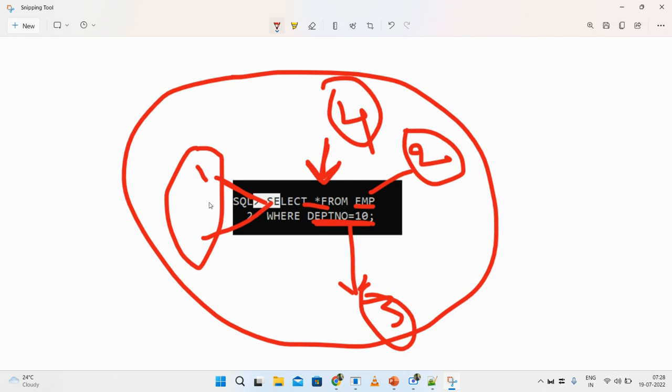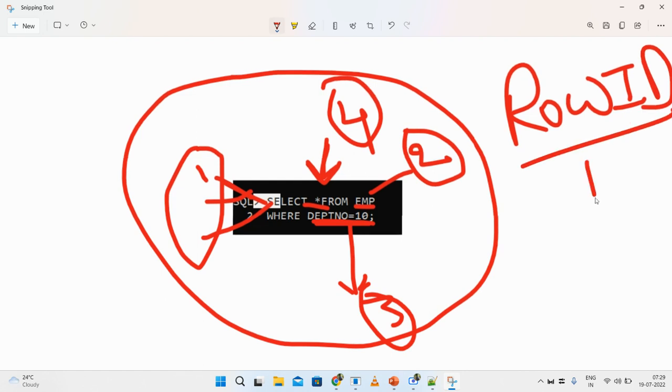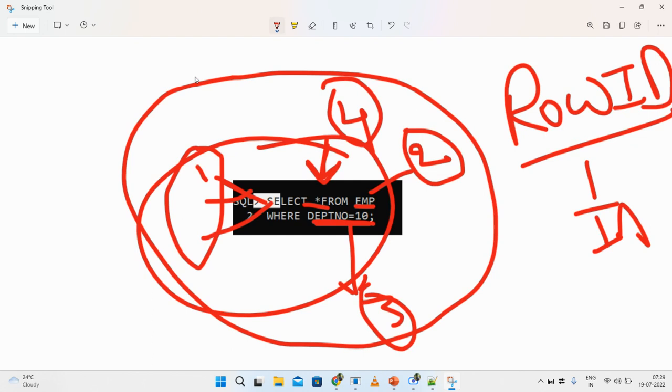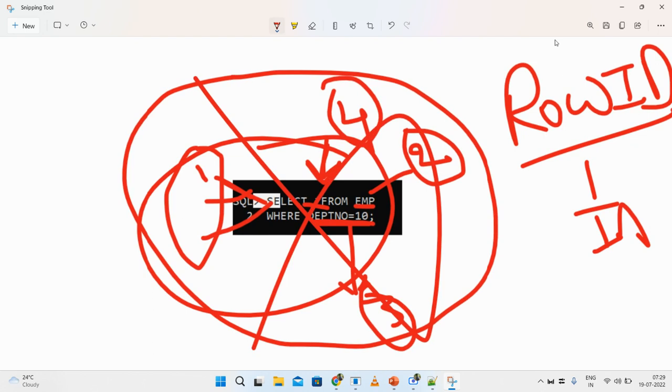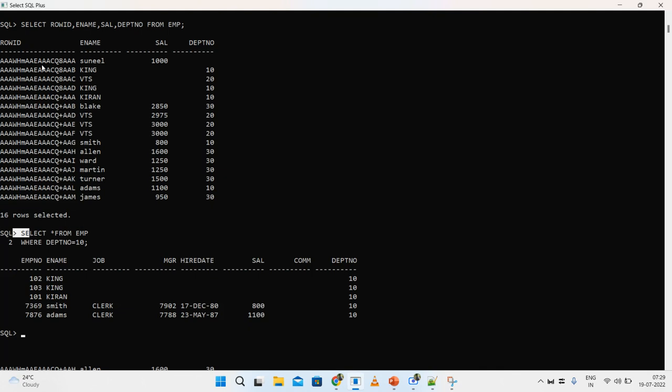Here, how many times does it check everything? Select, where, table name, DEPT number, fields. But when you mention the row id and create the index with the row id, then it doesn't check all these things. What it will do, it will store the row id. So when you create the index for these addresses, it will store this row id. Then directly it will go and pick that one. It doesn't check all this also. Directly it will go and check that one.